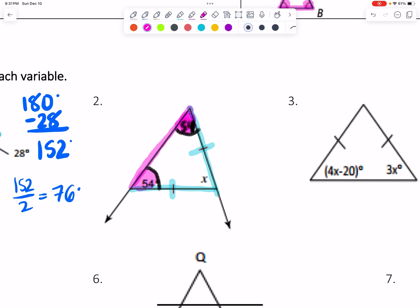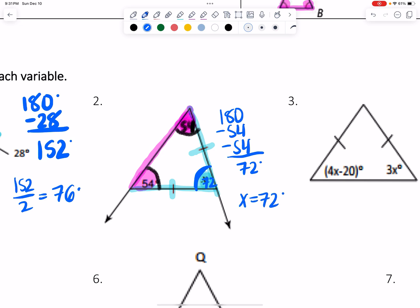What are we trying to figure out in this picture then? I'm trying to figure out an angle. I'm trying to figure out this vertex angle. So Jay gets 54, Ellie gets 54. Those are the twins. So I'm going to take 180, and I'm going to subtract off what I spent on both of those twins. Minus 54, minus 54. And when I do that, that's going to give me a remaining amount that is left for my vertex angle, which I like to call the mama angle. So that angle is a 72-degree angle. So x equals 72 degrees. There are 72 degrees remaining for that vertex angle, which I refer to as the mama angle.